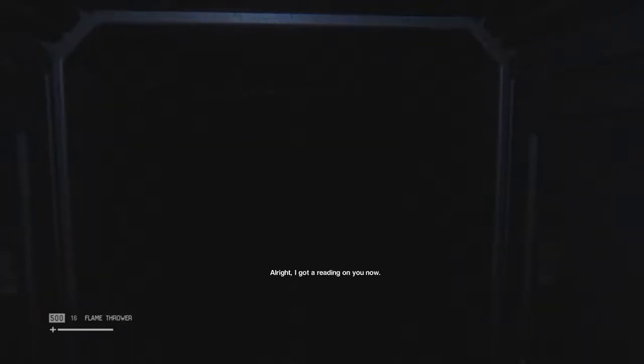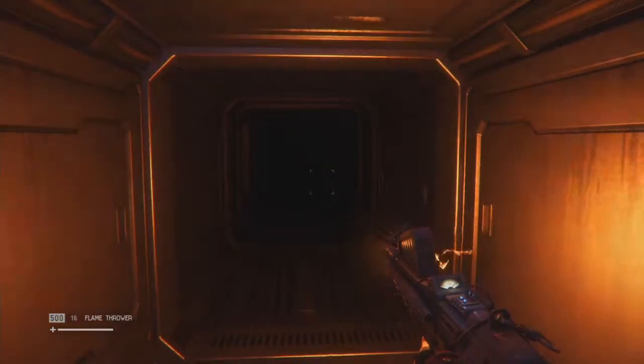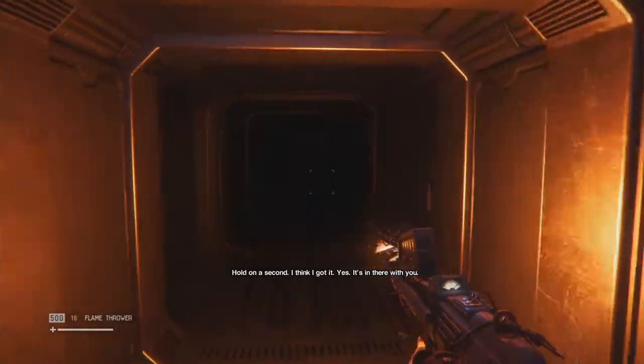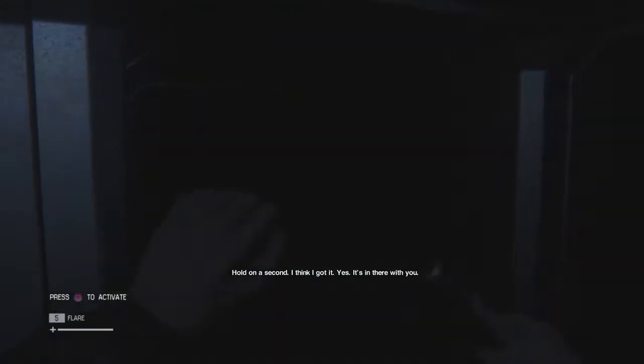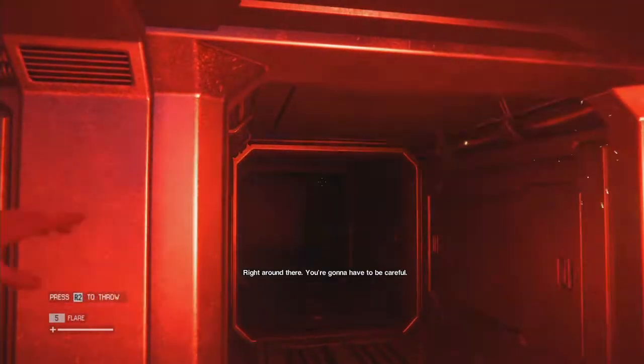All right, I got a reading on you now. I mean, our options. Your like flares and stuff. Circle. Hold on a second. I think I got it. Yes, it's in there with you. What? Right around there. You're gonna have to be careful.